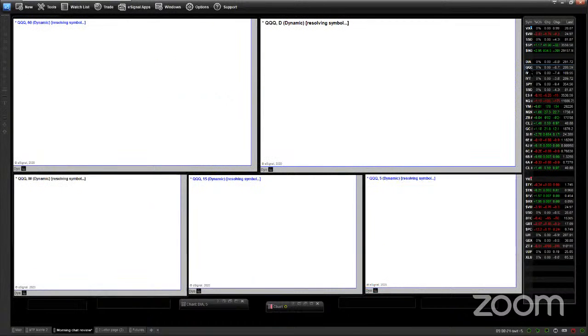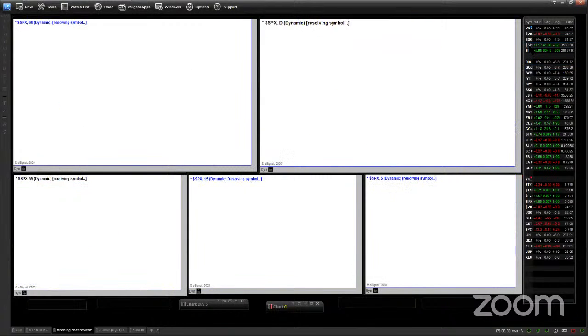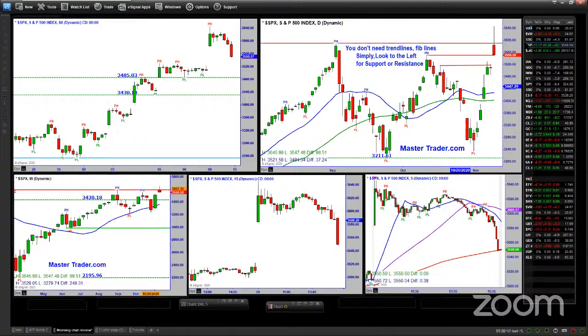I'm going to look at the Qs here, and so obviously much more bearish. Not real damage done, Tony. So I'll go back to that just to answer your question. I think it's an important one. When we look at a candlestick pattern, we get to see the open, the close, the high and the low, and especially when it's a big range like this, it looks pretty ominous. And it is. But as I explained, it can survive that.